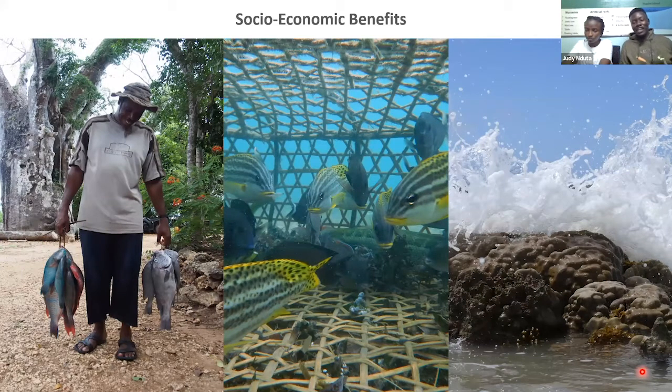And on the right here, as you may note, the photographer took full advantage of a low spring tide to try and capture all elements of the coral reef ecosystems here in the Wasini Channel. On the far right, we have another reef that was exposed during a low spring tide. It shows how the waves break as they come into contact with the coral reefs. So the coral reefs form a barrier and they reduce the wave size, speed, and intensity as they come into the shoreline.